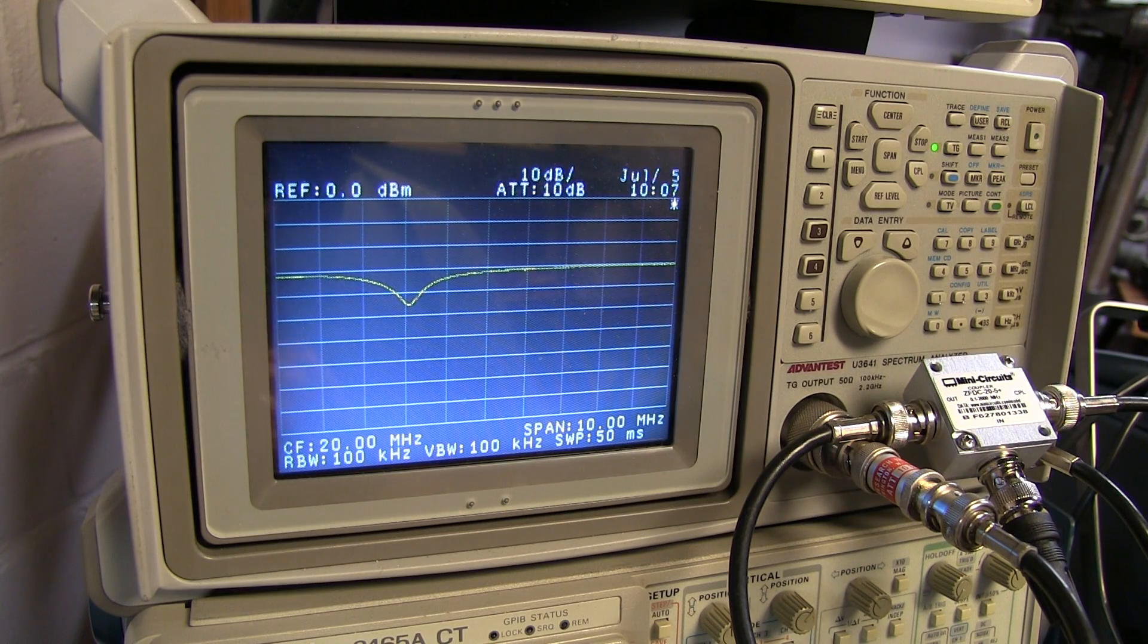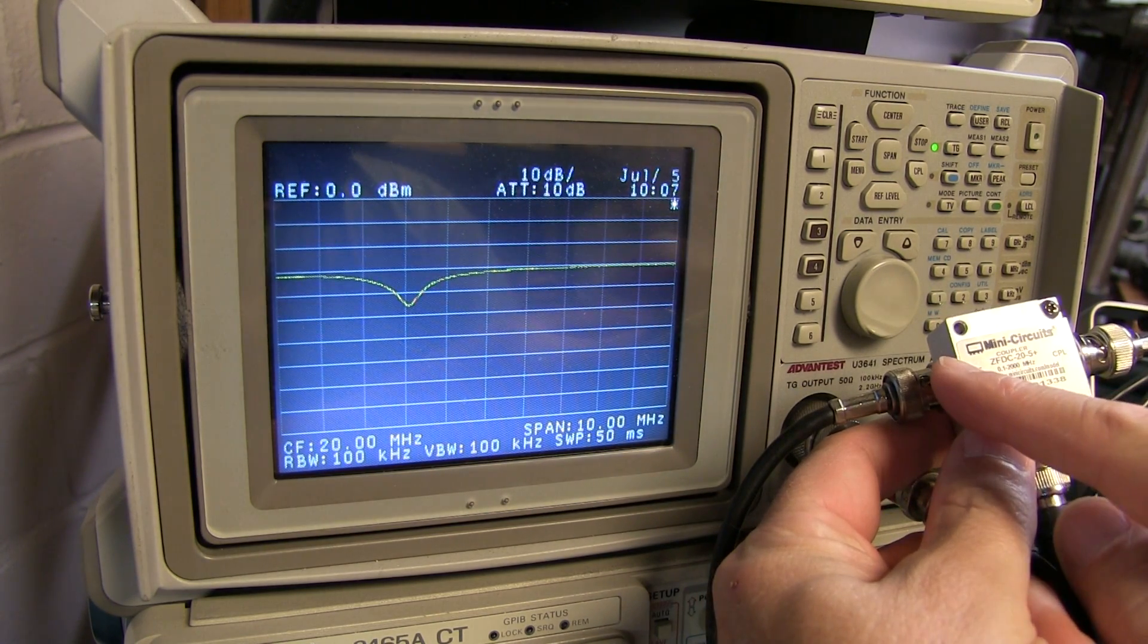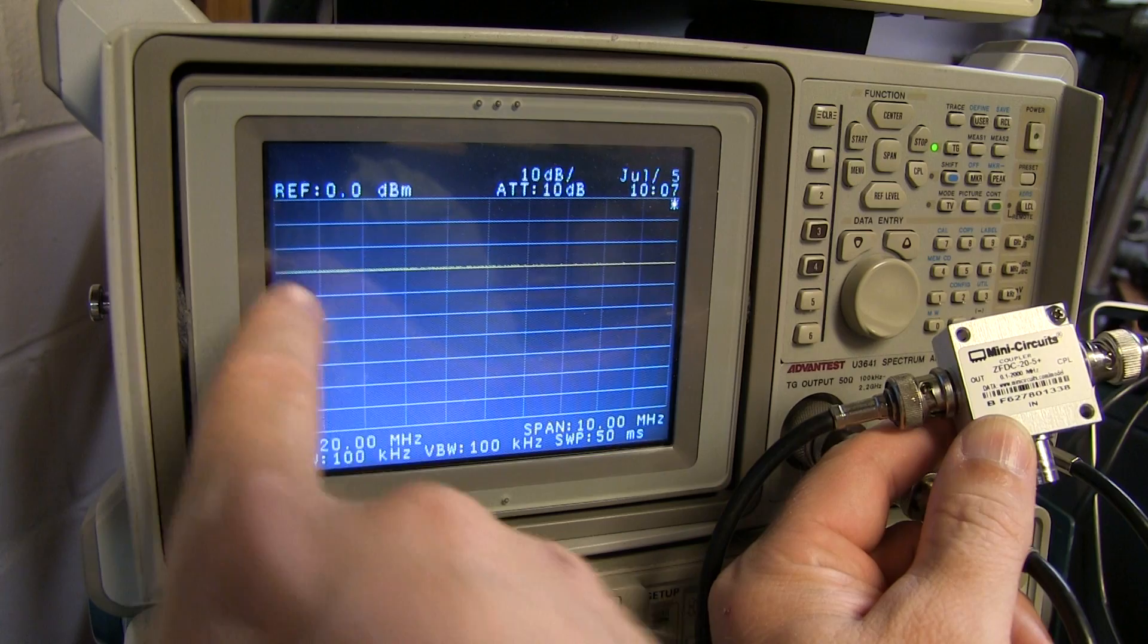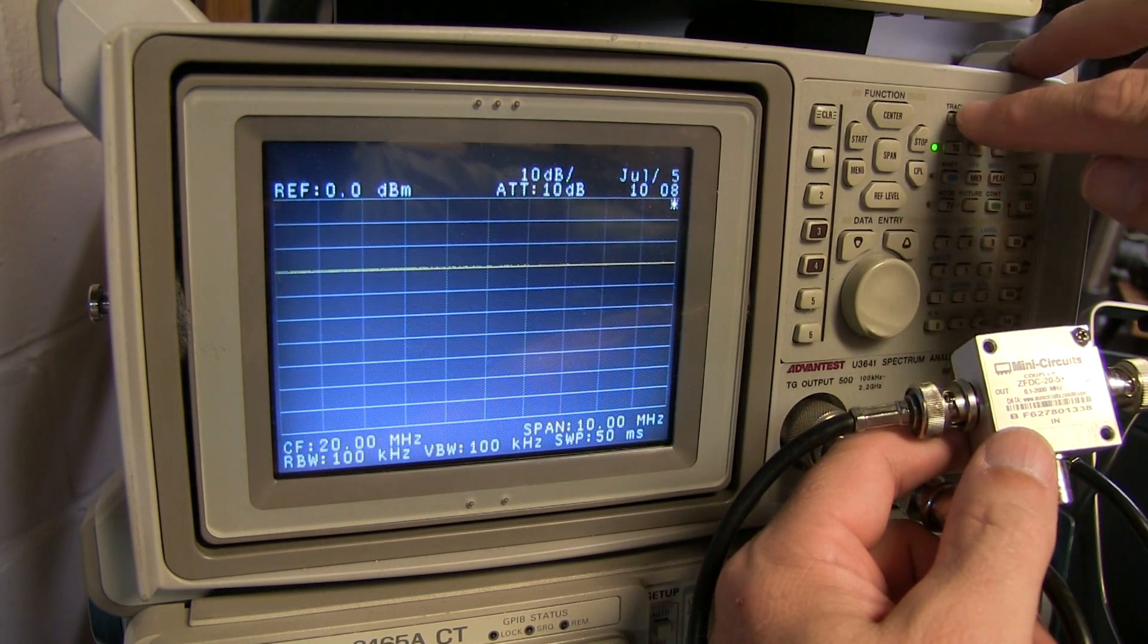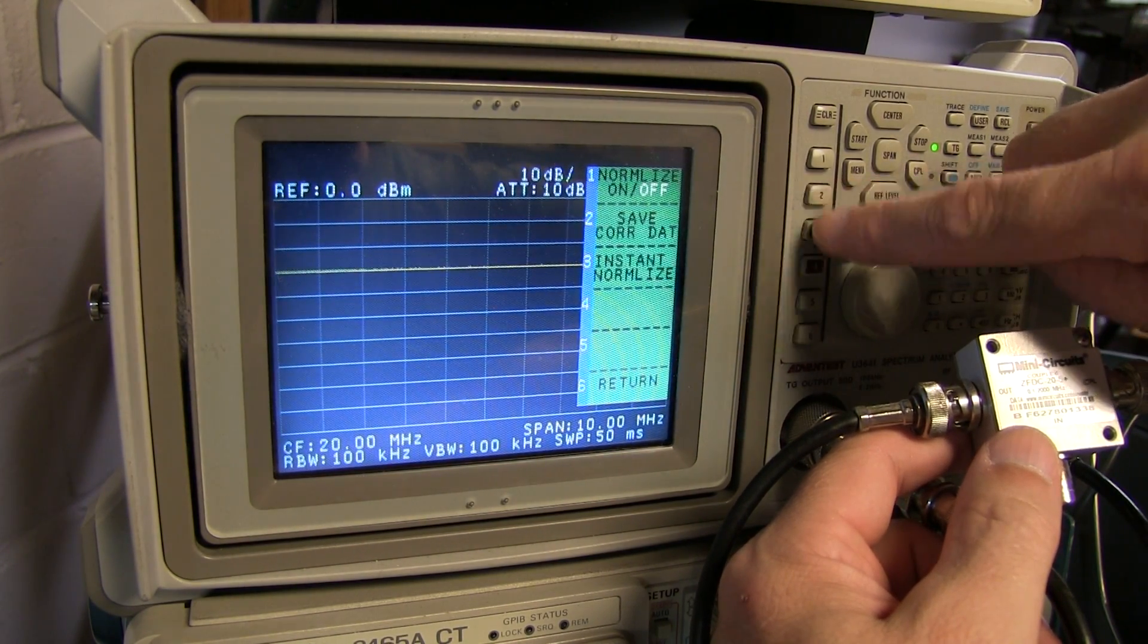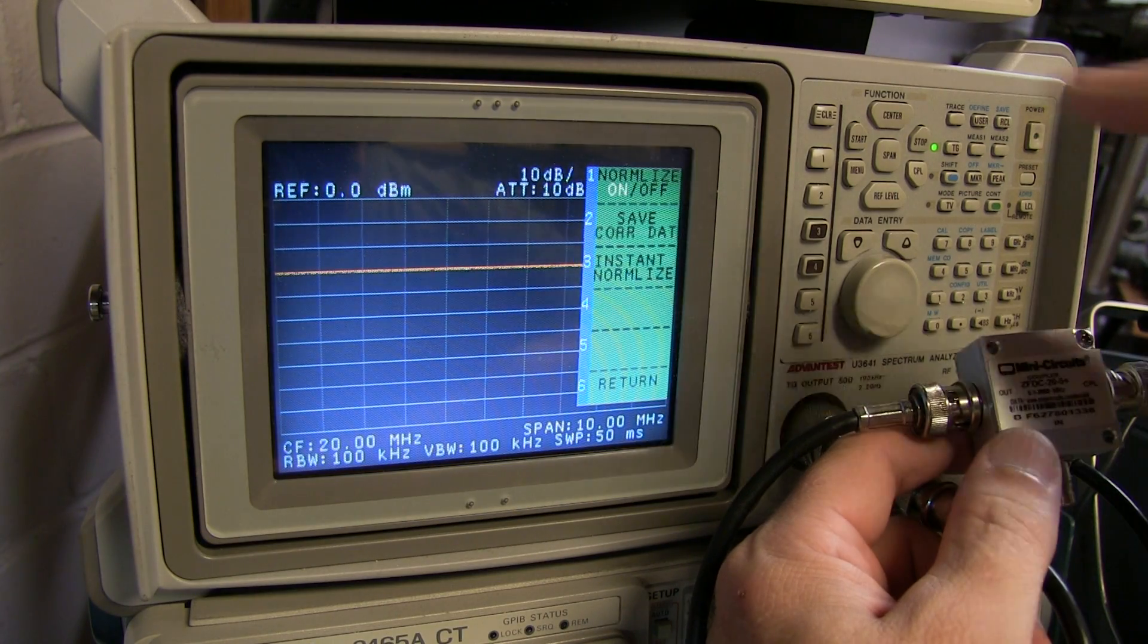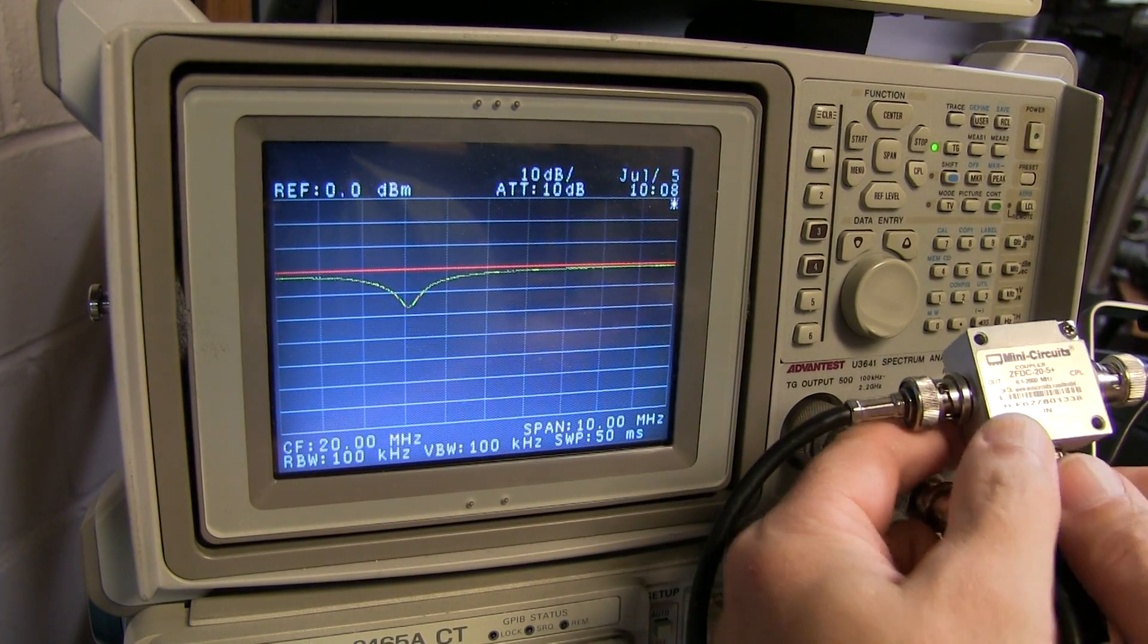But before we get a real accurate measurement, what I want to do is normalize the trace. So what we'll do is we'll set up the coupler so that all of the energy is being reflected back. So we can use that as a reference. So I'll simply disconnect the antenna and now I can see I get a flat line because over this entire frequency range, all of the energy is being reflected back and we're just essentially seeing the maximum coupled output. So we'll use that as a reference. Of course, now every analyzer is going to be different in how you set this up. In this case, we go to trace math and go to normalize and I'll do an instant normalize. And what that will do is measure that value and give me a display line you might be able to see in red and then the measurements will all be with respect to that. So now I've got things normalized. I can go and hook my load back. I can now go hook up the coax that's going off to the antenna and there we go.